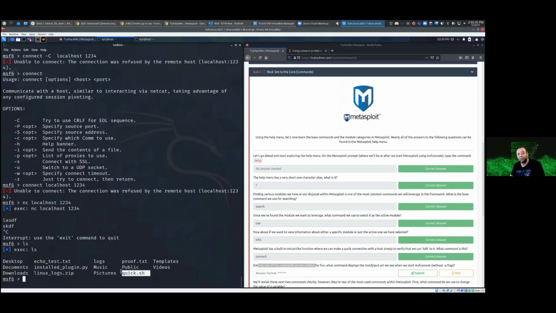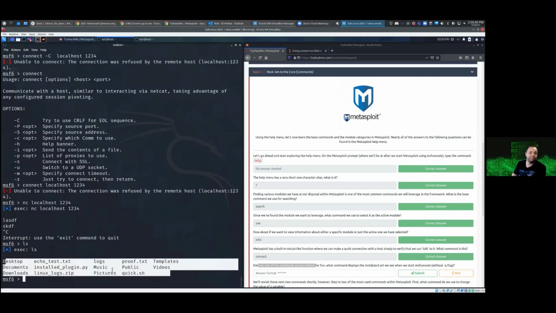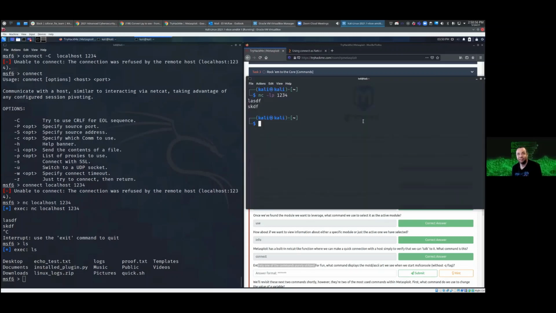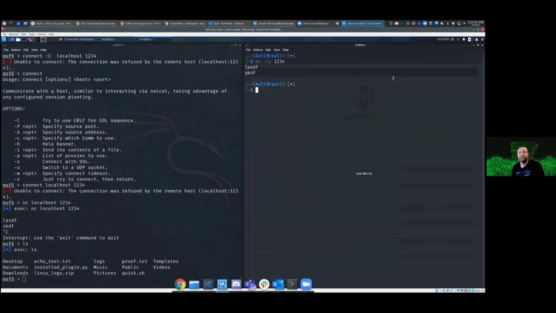Programs like this one, quick.sh, are green, and these are probably just gray or white. You lose a lot of that stuff because we're inside of the Metasploit terminal. It's just capturing the output of that program and showing it to you as a convenience. But normally I like to just have a separate shell on the outside that I can mess with and do something if I need to.